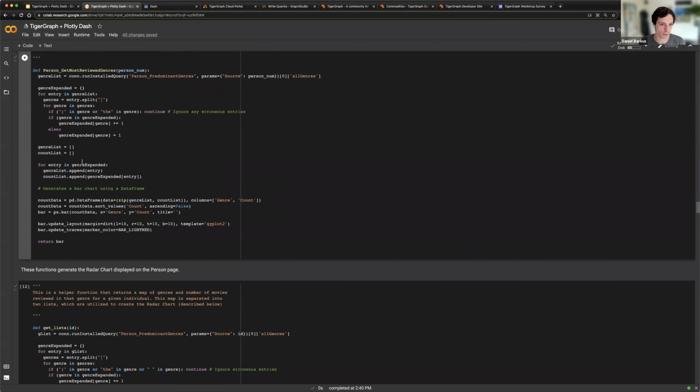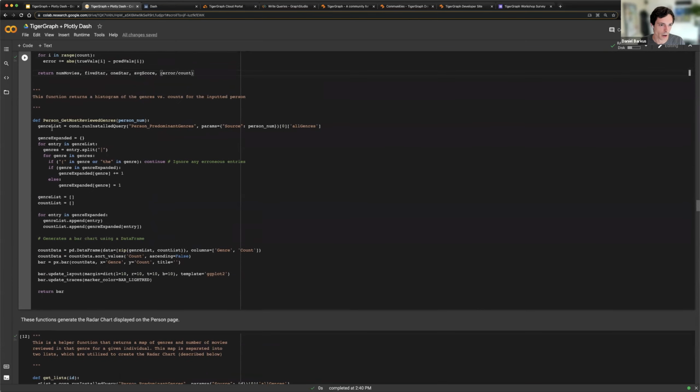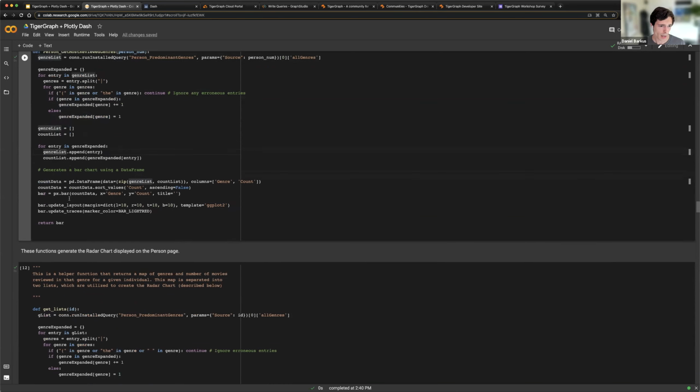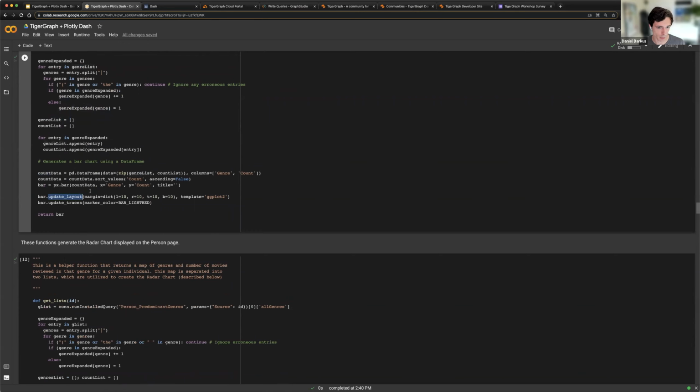I can go through these in a little bit more detail if there's anything that stands out. But for most of these, it is just kind of that same pattern of running the installed query, retrieving the results of the query, parsing them into a format which the plot wants them in. So even though we do get data frames out of everything, the plot may want them in one format and TigerGraph returns them in another format. So a lot of this here is just basic data manipulation just to get things into the right format for our plot. And then we just update the layout of our plot with our data.